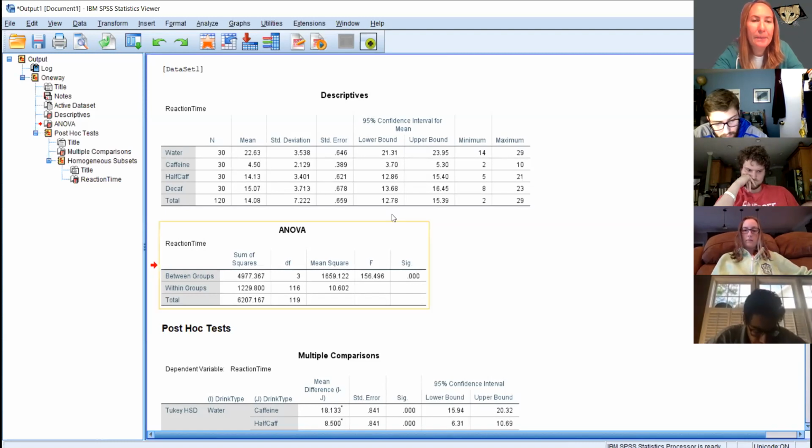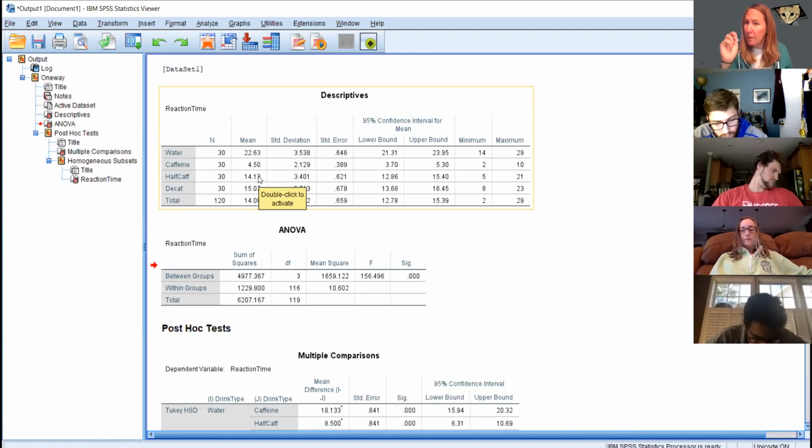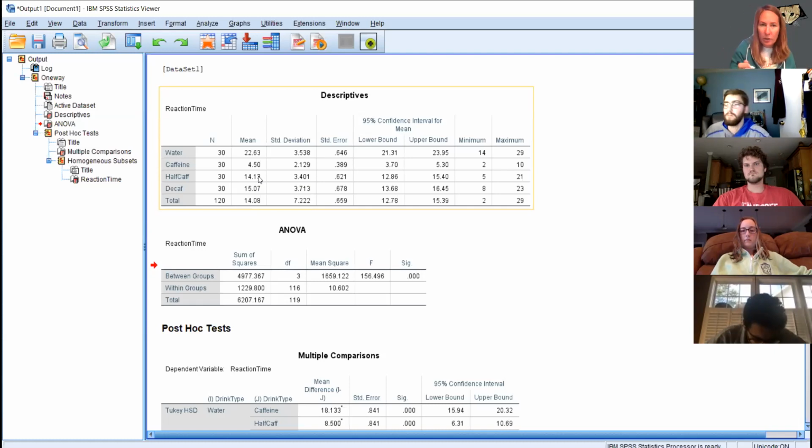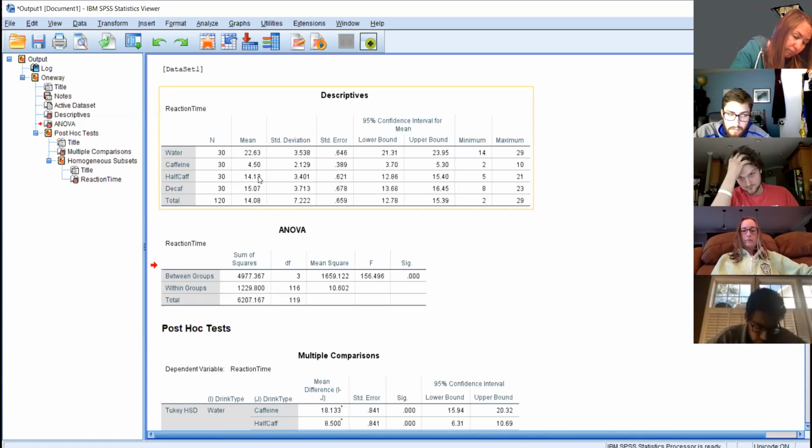So that's how we interpret this. Now, many of you guys did your graphs wrong, so I want to show you guys how to do the graph. Does anyone have any questions or thoughts on that so far? Nothing? You have plenty of time. I'm going to draw this graph.